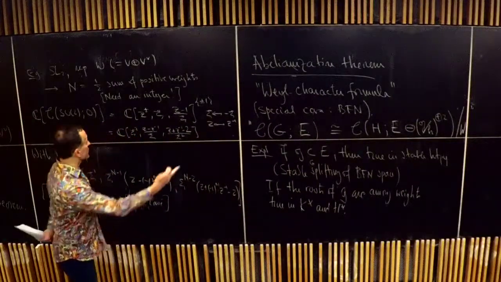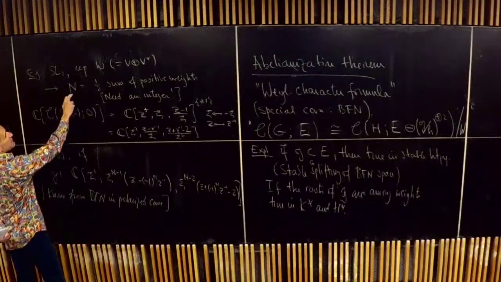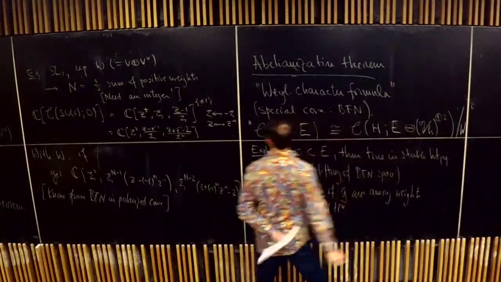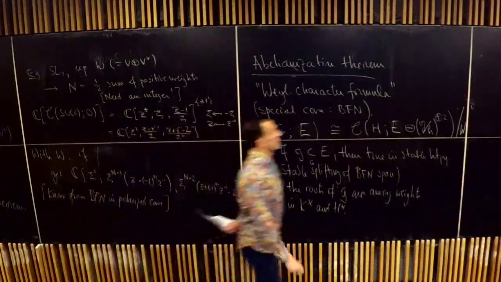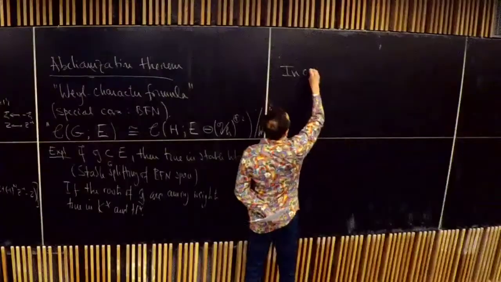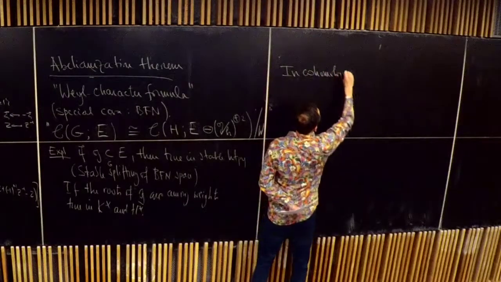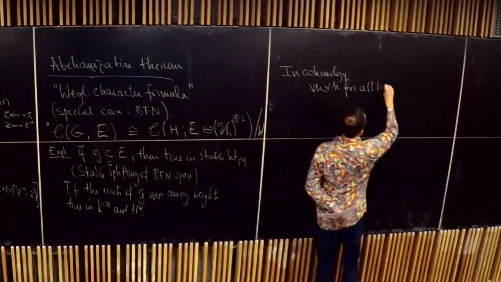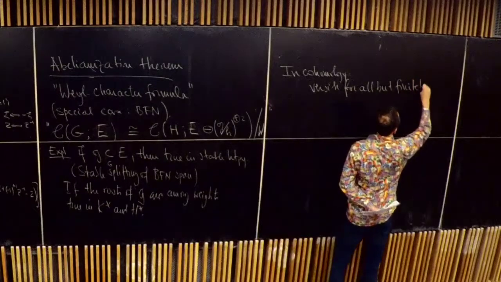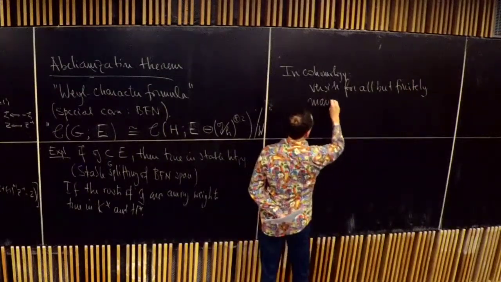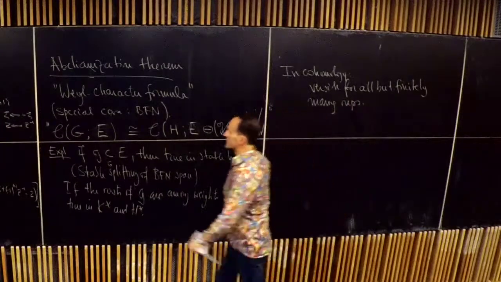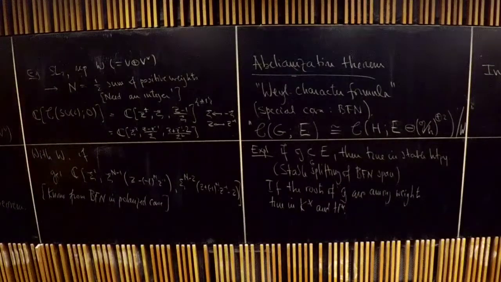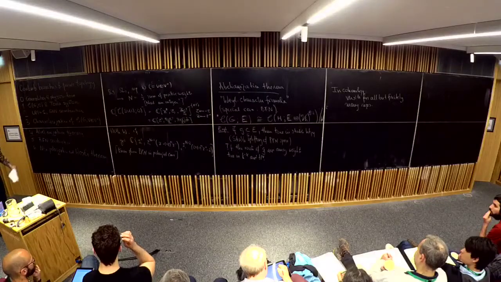In cohomology, it's an even stronger result, which you can see from here. If n is large enough, some number computed on the weights is large enough, there is a statement like this, but here I have to put another representation with matching numbers. So in cohomology, a version for all but finitely many. That tells you even how to compute, I think, the non-polarized Coulomb branches. Now I'm out of time, so I think I will not return to 5 and 6.